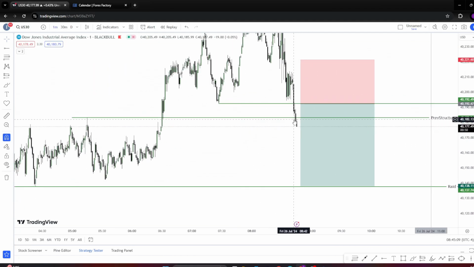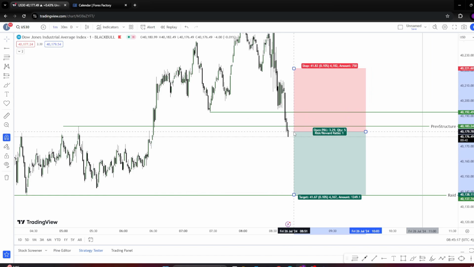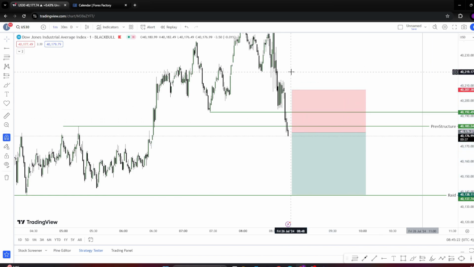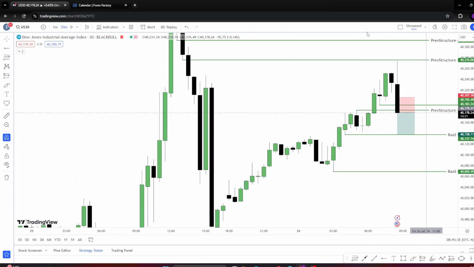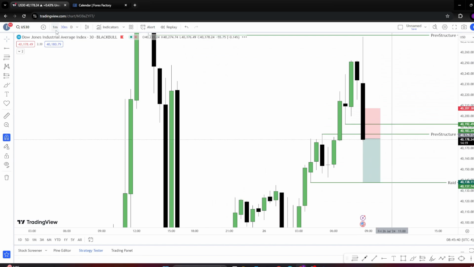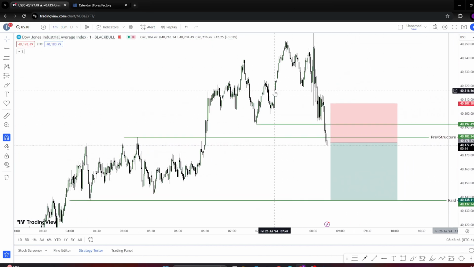Okay, so now we've closed once. We haven't really closed twice, which is what I need to see. And we could look to set up the trade like this and move the stop loss here. But that's not something that I'm convinced of. I need to see the market close beyond multiple times, as I said, which ideally is 2 or more. But with these rejections here, let's take a look at the 30 minutes. This would be a previous structure acceptance trade. And regardless of the outcome, it is one that is typical of my trading.